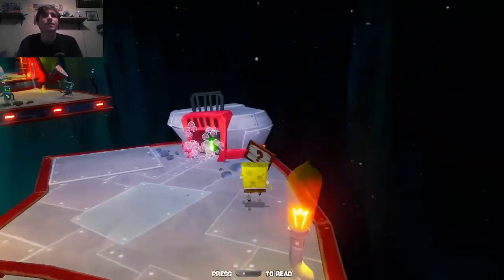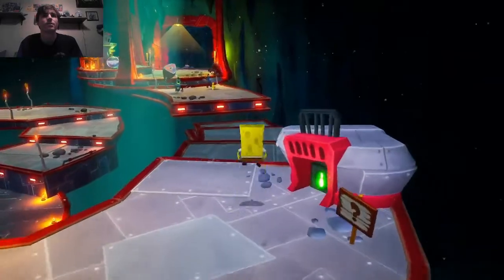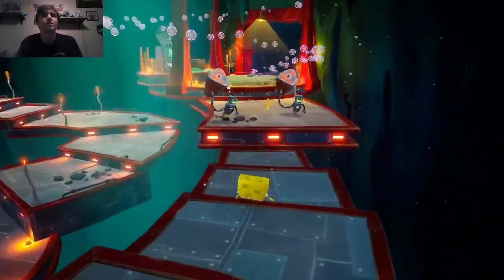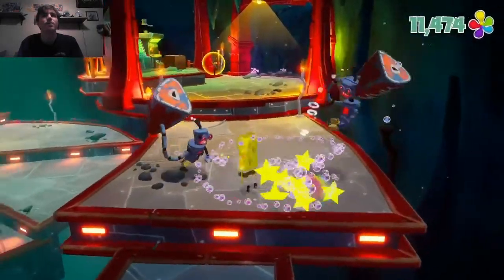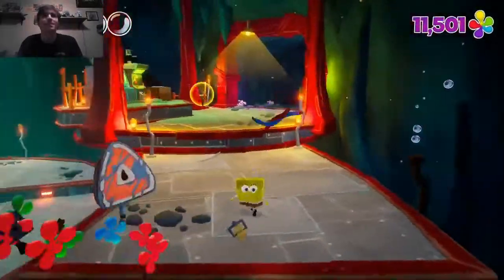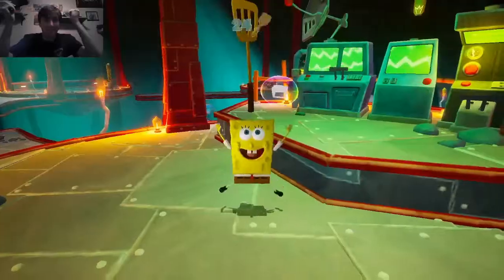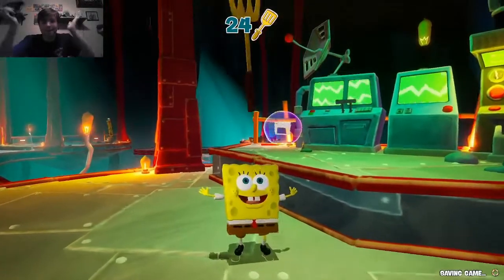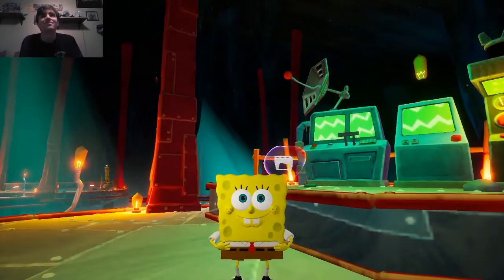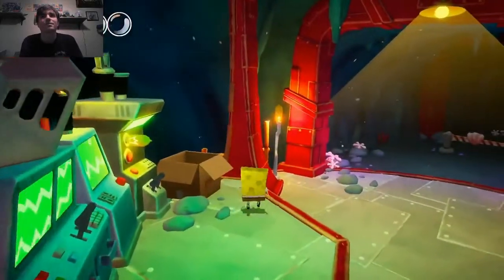What's this? The bubble bowl can also be used to press buttons. I never saw that in my playthrough of the game. The invisible boatmobile? Yeah, I never saw one. Ow! I can't take another hit! Wait, it's invisible. I'm not supposed to see it. No, you'll never see it. Wait, did I do it? I did it! I don't know what I did, but I did it! You gotta go to the back door. I'm just surprised I did. I feel like a new sponge.